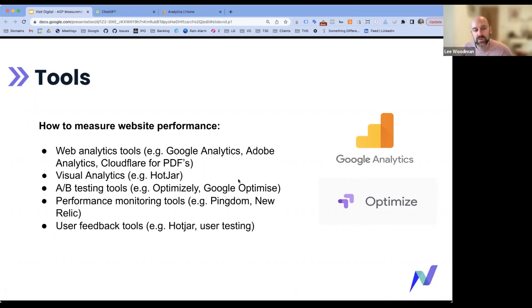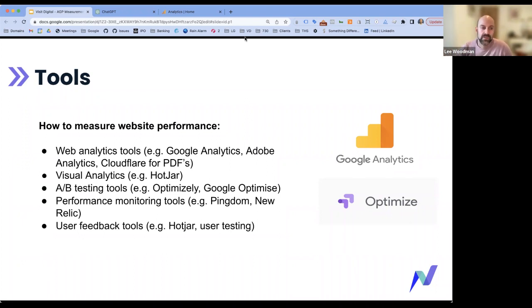And we've got tools like Optimizely and Google Optimize. Google Optimize is quite a good one. Basically, it's an A/B testing tool. It is able to show two different users two different experiences, and providing Google Analytics is set up correctly, you can say, right, test A performed 50% better than test B, and you would just revert to that better solution.